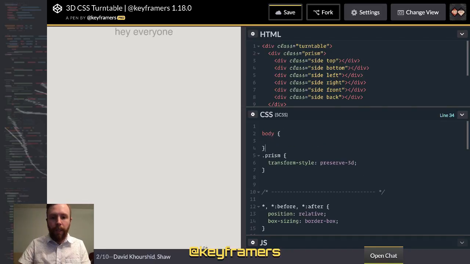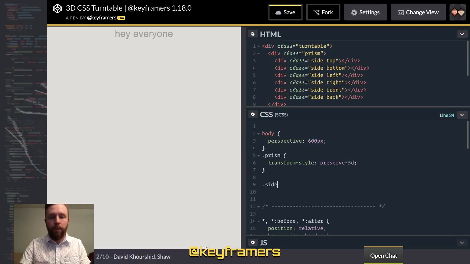We'll give our body a perspective so that all of our 3D elements can be adhering to this same perspective. And then for each of our sides, let's go side, position absolute, top 0, left 0.